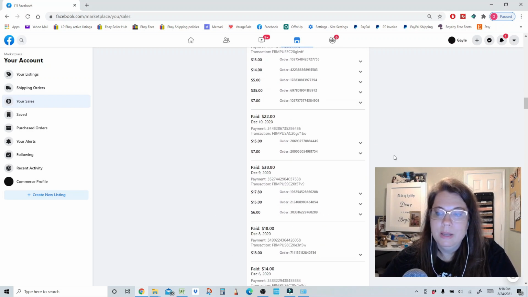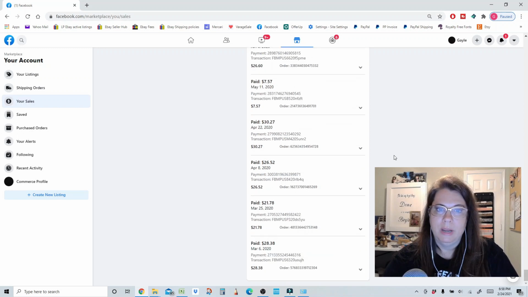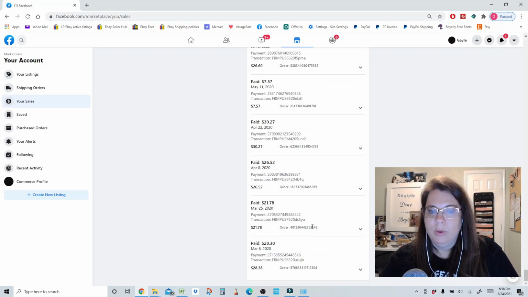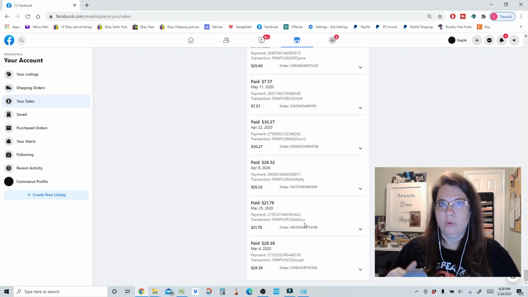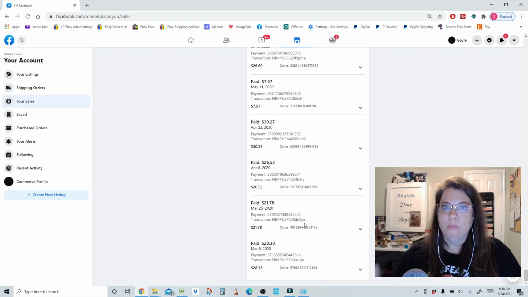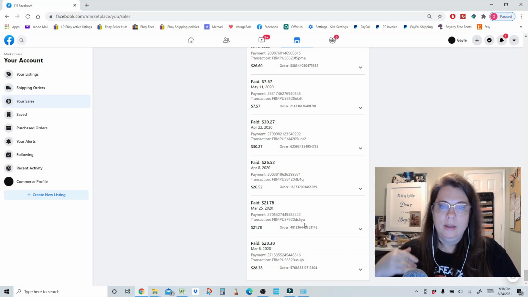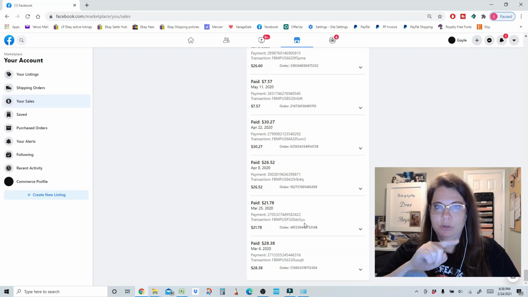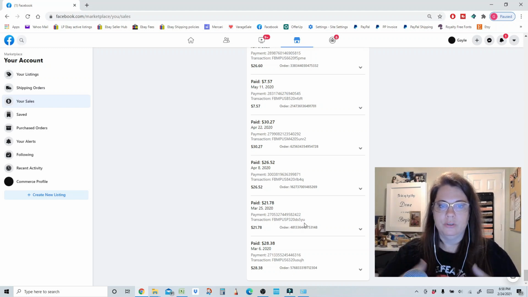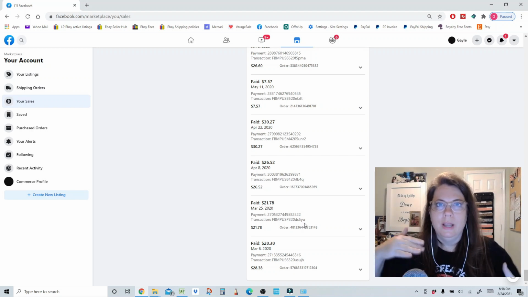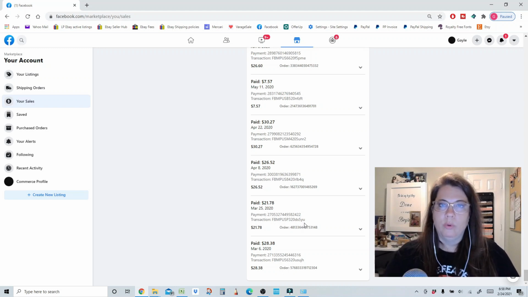Now, depending on how long you've been selling on Facebook, it could go on for a very long time. But if I hit Control End on my keyboard, it'll take me all the way to the bottom. You might want to do that before going to the next step, because if you have much more data, it could be that it will need to do a refresh. Once you get to a certain point, sometimes I've seen it where it will think and then it'll start loading more data, and then you can scroll down further. So you might want to make sure you're at the bottom of your report.